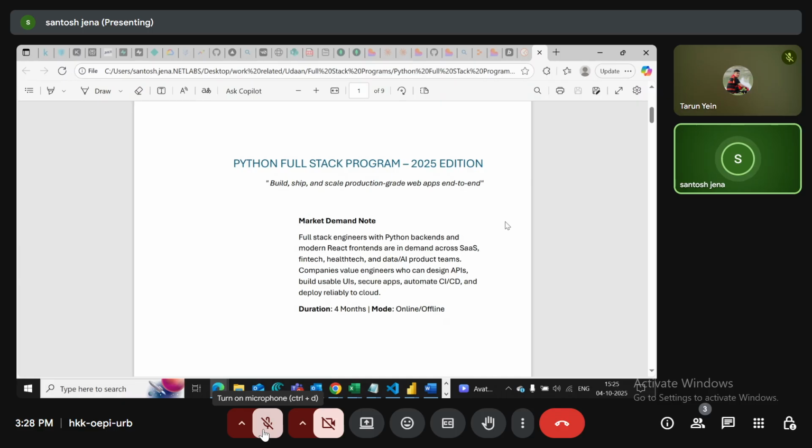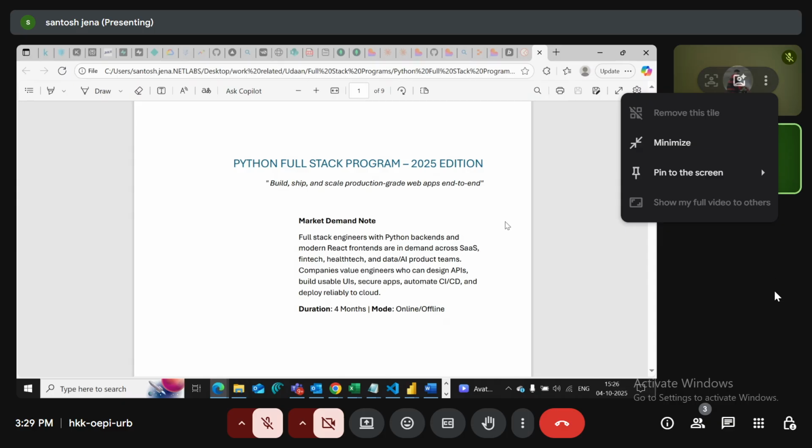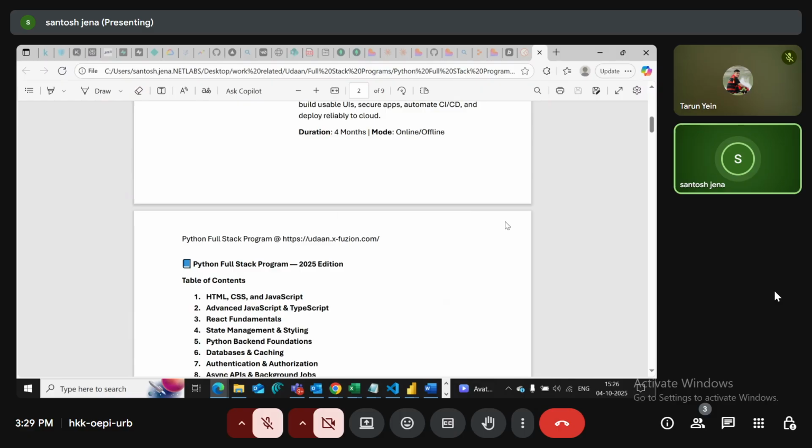With respect to backend, we are using Python as the programming language, and for API building, we are using Flask and FastAPI. For databases, we are using MongoDB and MySQL. For deployment, we are using IIS for Windows, and for Linux servers, we are using Apache Tomcat and Nginx servers and other things. This is the tech stack we will use in this course content, and what technologies we learn. Let's go deeper now.